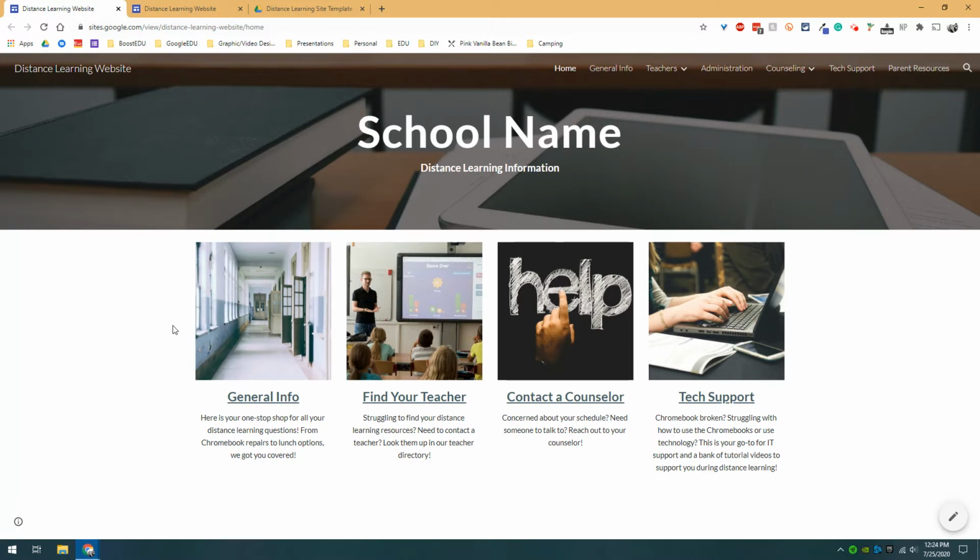So this is the front page of the website. All of these things are interchangeable. So if you don't like those pictures or you want to personalize it to your school, you can absolutely do that. Across the bottom, these are just links to some of the other links that are across the top. I just like the look of it. I think it looks clean, user-friendly. It draws your attention here.